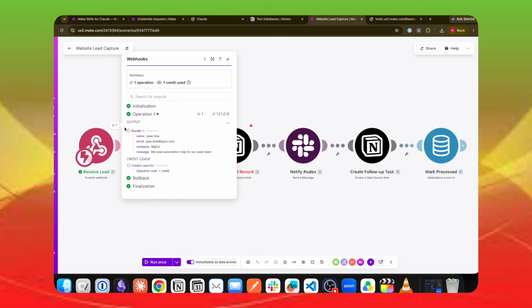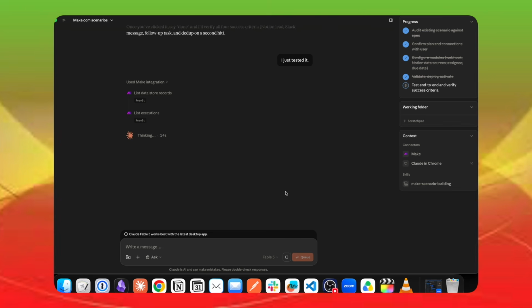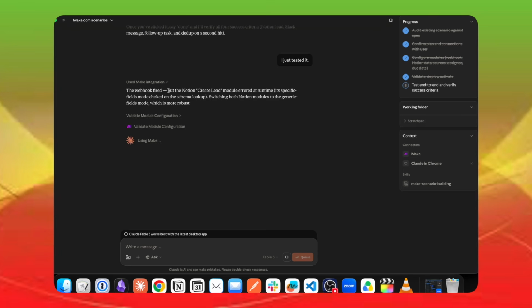Okay. John Doe, Big Co. Fantastic. The webhook fired, but the Notion create lead module errored at runtime. Make choked on the schema lookup, switching. Wow, this is blowing my mind.